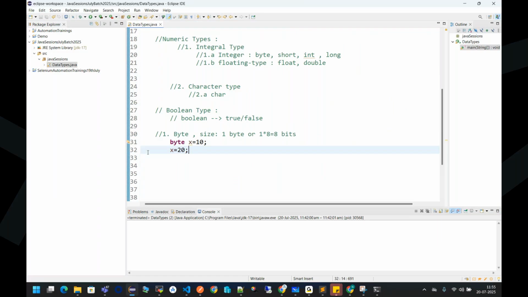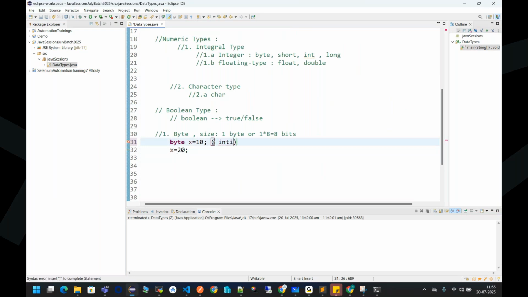In line 32, what I am doing is reassigning a value to the same variable. I am not redeclaring it or telling it again that it is a byte data type. It already knows that X is of byte data type. Now you just delete the older entry of 10 and take this entry of 20.